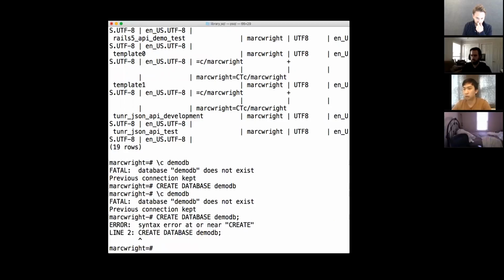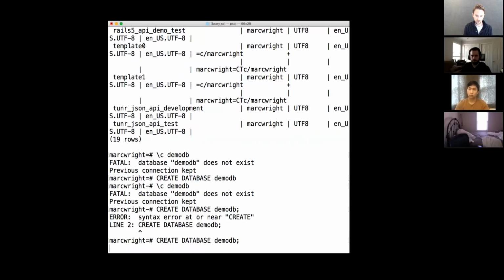Syntax error. Try that one more time. So just as a general rule, whenever you type in a query or a SQL statement, you're going to need to put that semicolon. Otherwise, it's not going to like your statement. So that just signifies that you're finished with the command.